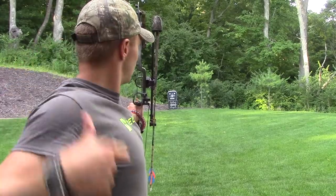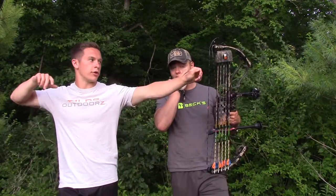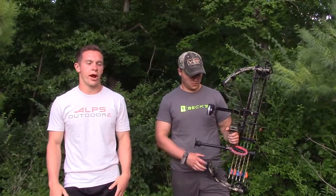Also, this habit of letting your bow arm fall as soon as you shoot is problematic because if you ingrain that habit over and over again and you have any kind of target anticipation or target panic, your subconscious mind can start to anticipate that the shot's going to break, and a lot of times what will happen is it'll just let your bow arm start to fall a millisecond right before your release. So that's where some of those low flyers can come from, and the simple fix is just to practice holding your bow arm out a couple seconds after release and it takes that problem away.